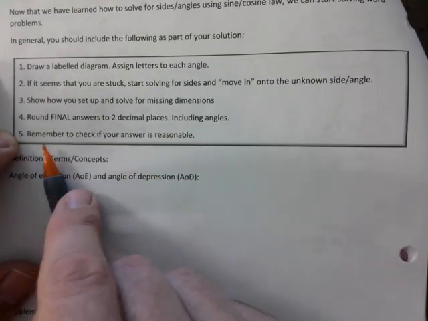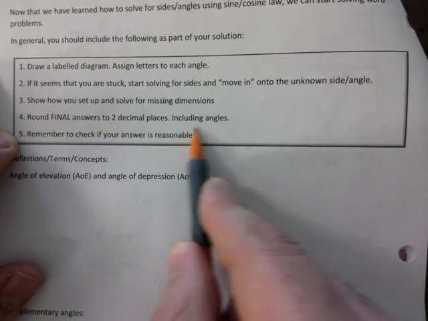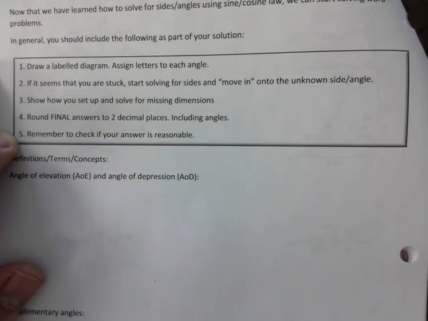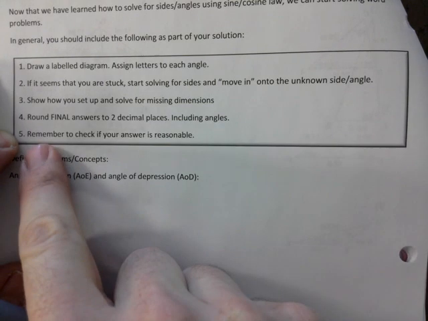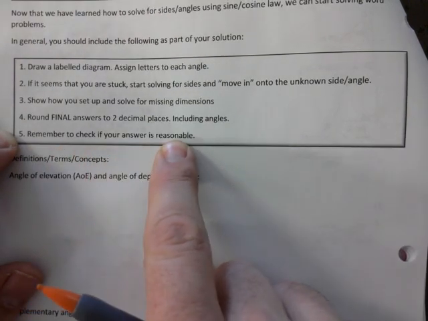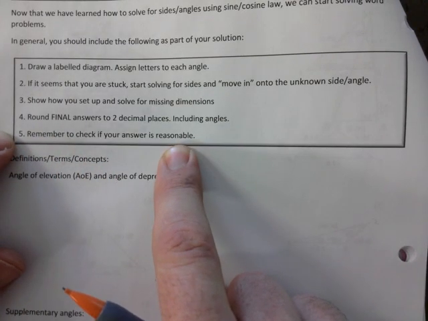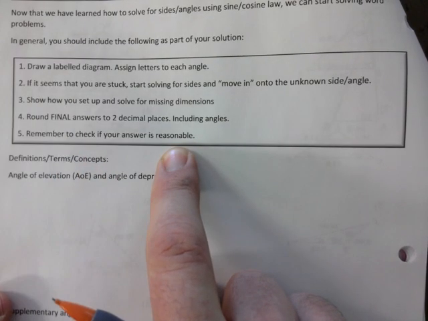Including angles. I know you're probably used to, from IPR, a lot of teachers just set whole numbers for angles. But in grade 12 provincial, everything is two decimals. Very few exceptions. Remember to check if your answer is reasonable. This is actually an important step. Before you move on, ask: does it make sense to get that angle? Does it make sense to get that side length? I don't think you need this on your study sheet, but this is just to guide you. I don't want you to use up too much study sheet space.